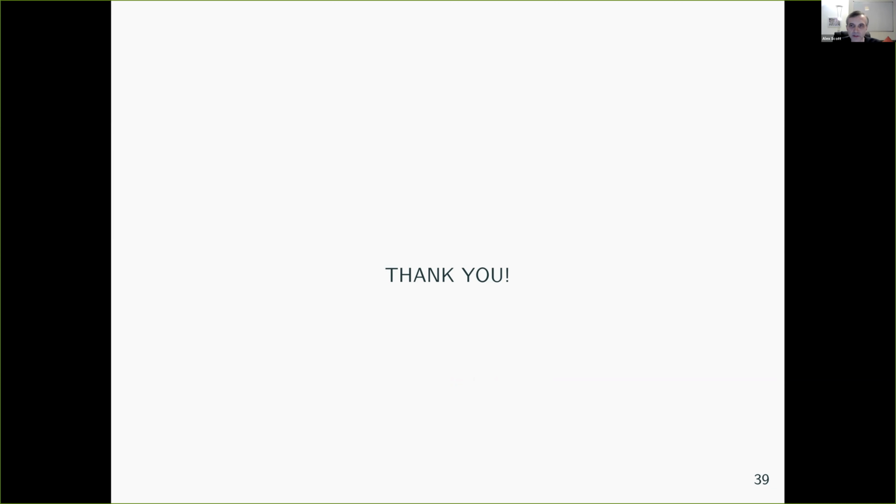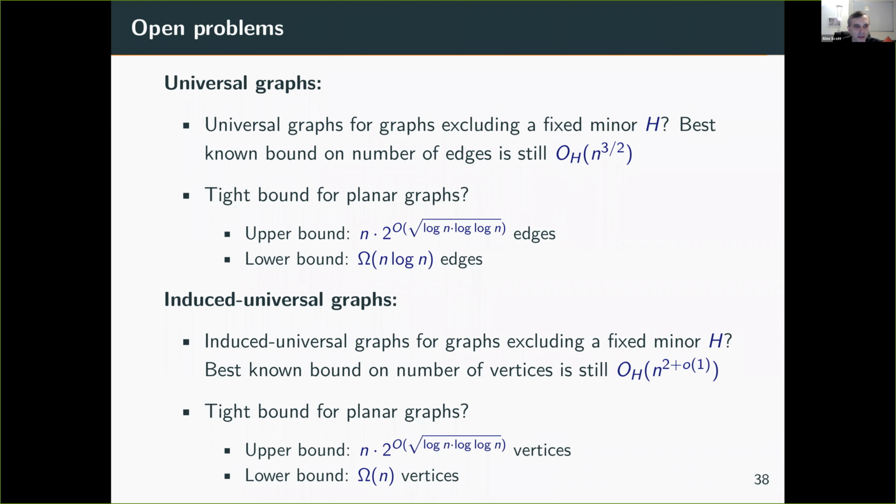Okay, great. And then the second thing I wanted to ask, could you go back to the open problems, please? Fantastic. So in this excluding a fixed minor H, are the lower bounds all n to the 1 plus little o(1)? No, as far as I'm aware, we only know the n log n lower bound from trees. I'm not aware of any better lower bound. What's the smallest H for which it's open? So that I can answer precisely.